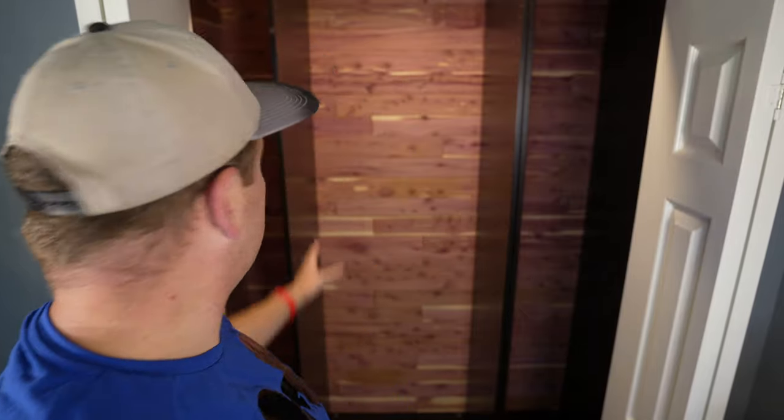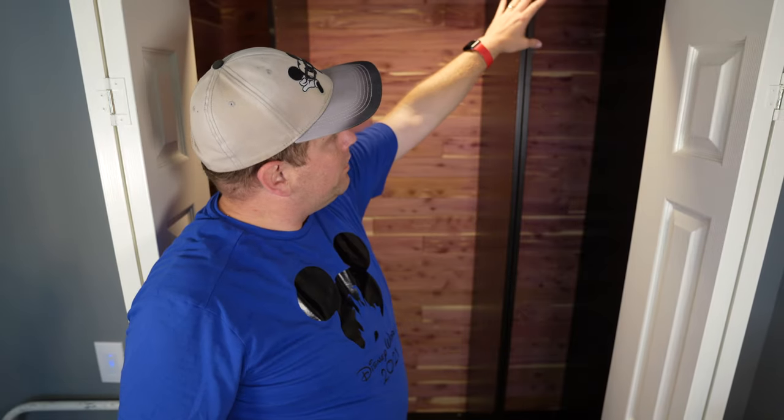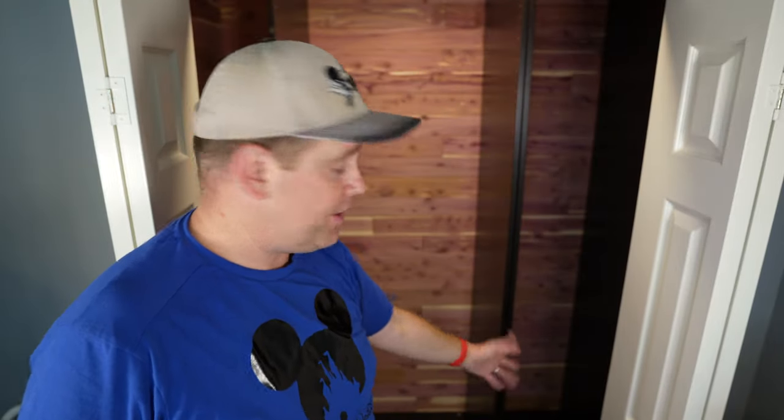All right, the main piece, the centerpiece is in. I'm actually very impressed with how well it turned out as far as spacing goes. I left about 12 inches over here so that we could hang some more clothes up, stuff that I'll rarely get into. Just to give you an idea, from about here down is all gonna be drawers. I have a couple shelves. Over here, I'm gonna have hanging clothes, shirts, and pants. So there should be plenty of hanging room, especially once I put two more hanging spots over here in the tight space, stuff that I'll hardly ever use. There will be some shoe racks down here. So yeah, so far so good.